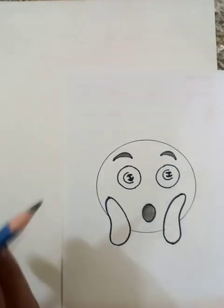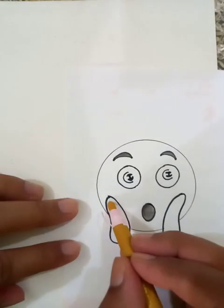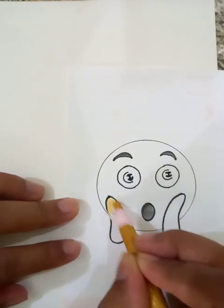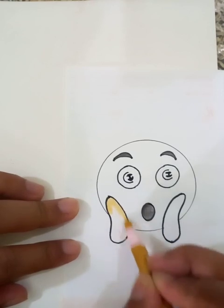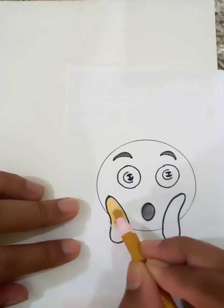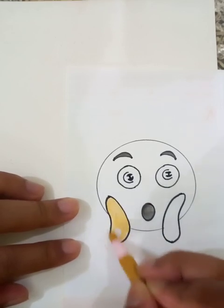And the hands, let's put a different color for that one. I'm going to put this wooden color. That's a dark yellow for the color of the hands here. So this is just the graphical presentations for the emoji.